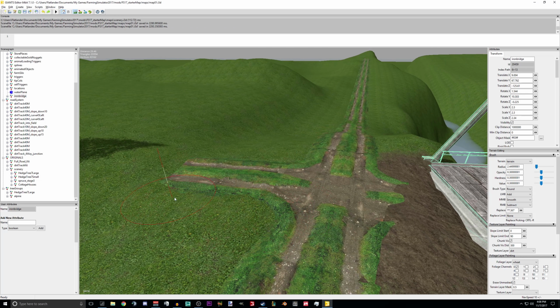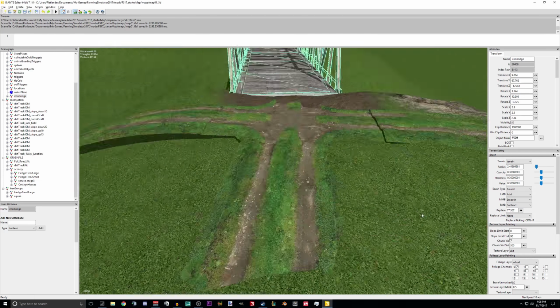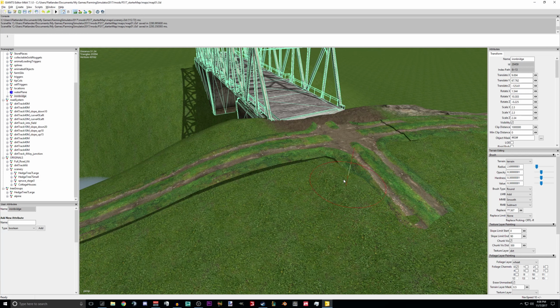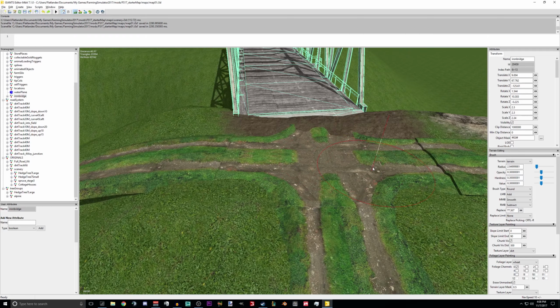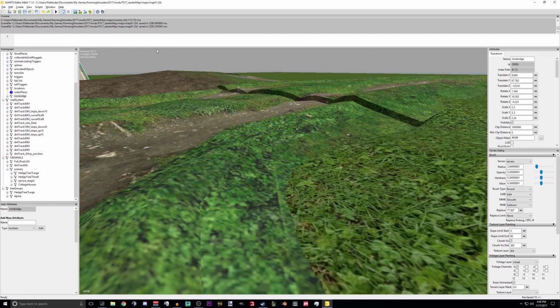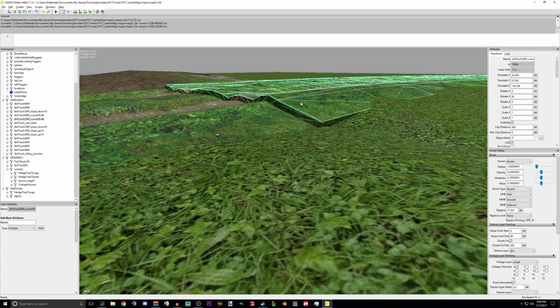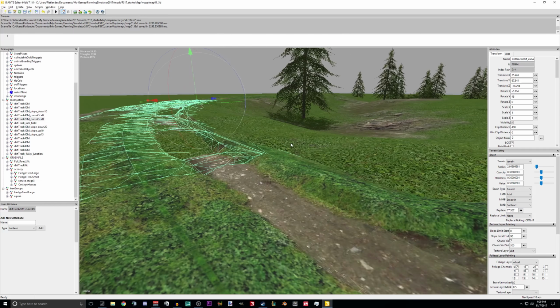Let's raise that while we're here. And let's flip it around. We can fix this in later. I kind of like the idea. I had the idea of a dry creek bed or a dry river somewhere. Oops, that is a little bit messed up. Let's see how we're going to fix that. Because the rest of the road, I think, all matches here. So I think it might actually be easier to lower this side at an angle. Just slightly. There we go. That looks a little bit better.